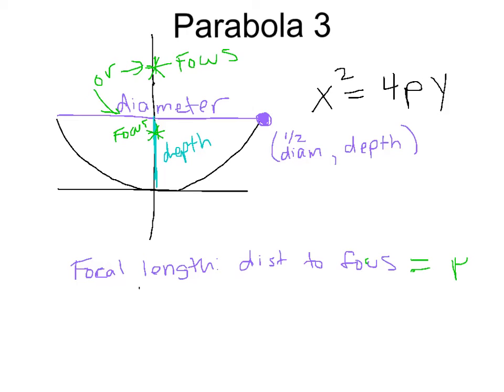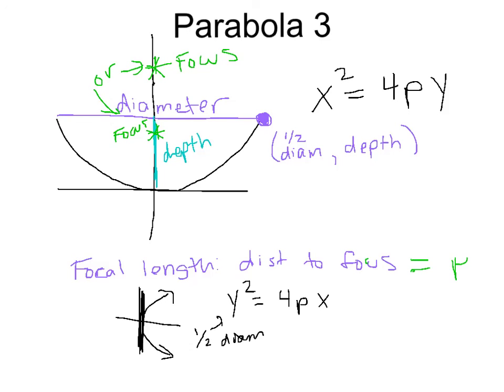So if you have a parabola and it gives you a picture sideways, again, make your vertex be at 0, 0, pretend like mine touches. And here you just have y squared equals 4px. All the same things apply, you're just going to switch your x and y. So y is going to be your half diameter, p is your focal length, and x is your depth. You're going to use this on all of the problems that we do for parabola applications.